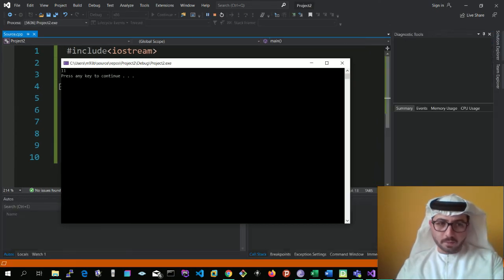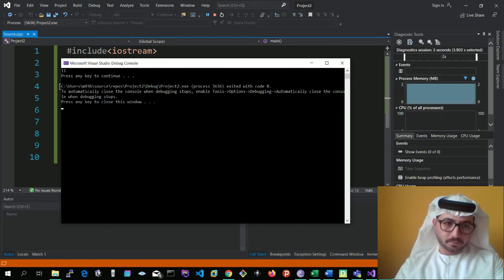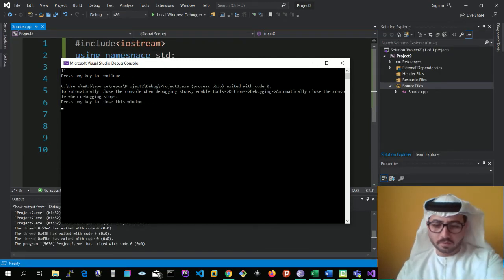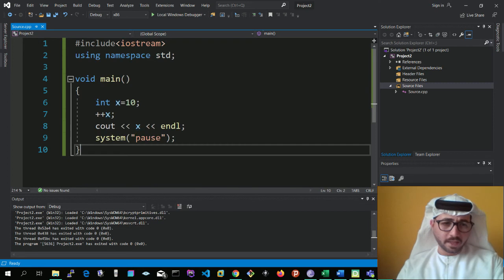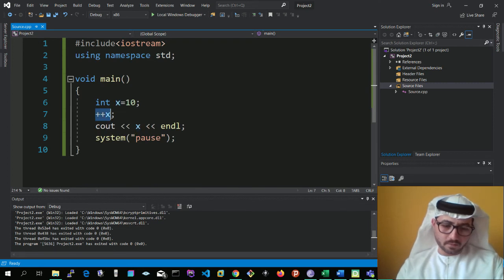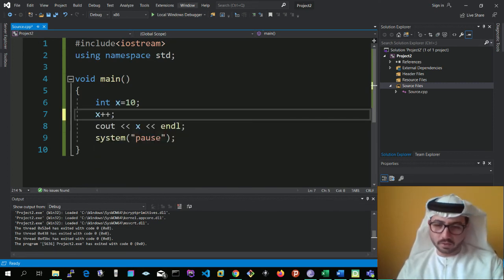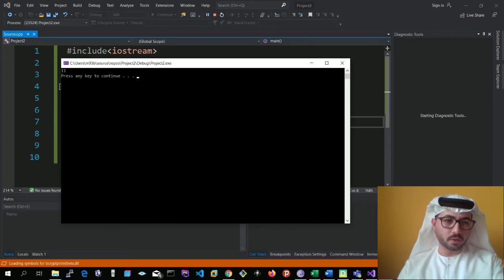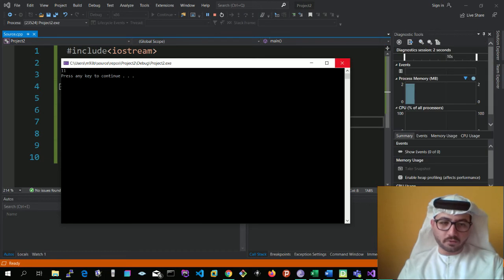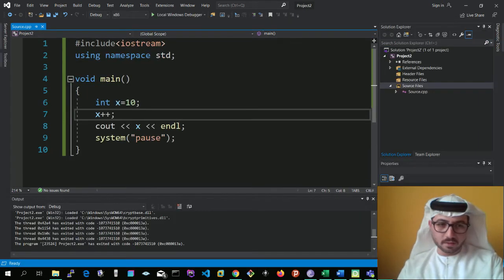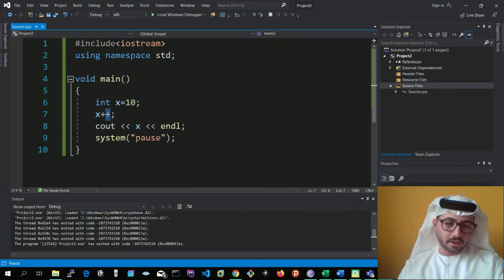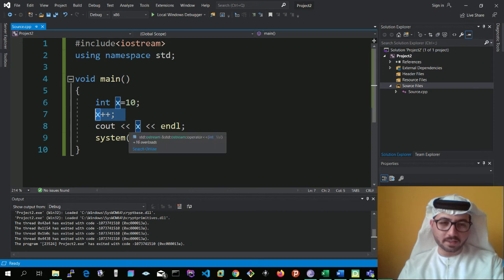So, like what we have expected, the number is 11. Okay, so let me close it. Now, even if I put x plus plus and run it, what do you expect to get? Of course, we'll be getting also 11. So, what's the difference between plus plus x and x plus plus? The only difference, like what we said, is whether it increments from the next line or from the current line. And in both cases, it's true we are changing the value in the memory, but we're not displaying it until we start a new line.